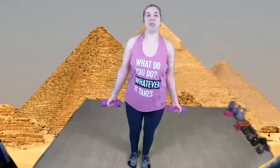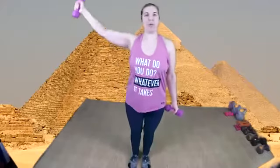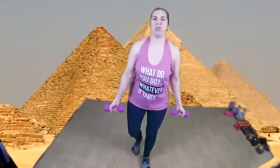So you just step back and do a raise. Now this is option 1, you alternate. You step back and you do that wonderful raise. Now this is a minute. This is really our only shoulder exercise though, so you're all good. Now, option 2, do the reverse lunge and the lateral raise at the same time. You can do both arms at the same time, especially if your weight is really light, like you just have water bottles or something that weighs about 1 pound. But especially when you start getting a little heavier, start trying to do one arm at a time.